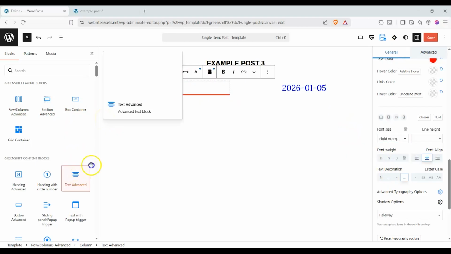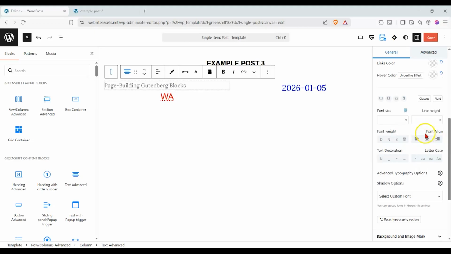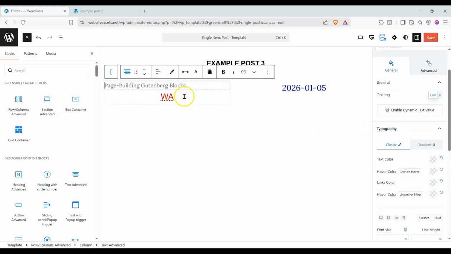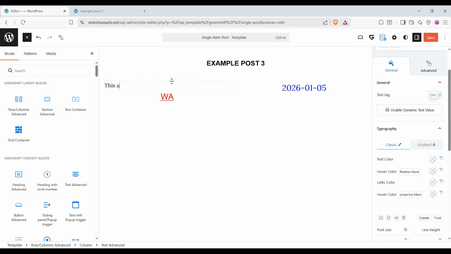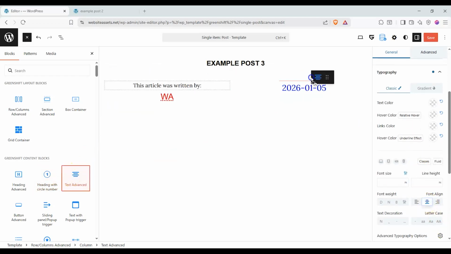So for instance, we can put this on here, and then we can make this as a title for this area. And let's go ahead and call this just something simple like this as an example, and then the same thing with this.